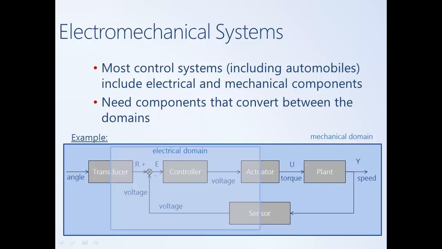For the purposes of discussion, let's presume we have a cruise control system. The driver uses a knob on the dash to set the desired speed, which requires a device that converts the turning of the knob into an electrical signal readable by the controller. That controller generates a voltage controlling a motor attached to the throttle valve, affecting air and fuel into the engine, thereby changing engine speed. That speed, a mechanical quantity, needs to be converted back into an electrical quantity using an electromechanical sensor — requiring a transducer, a sensor, and an actuator.